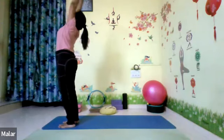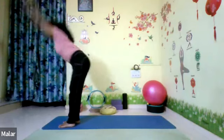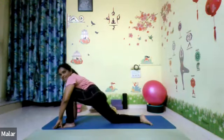Breathe in, raise up, arch your back. Breathe out to Padahastasana. Now breathe in, right leg back, come to Ashva Sanchalana. And take one long Ujjayi breath.